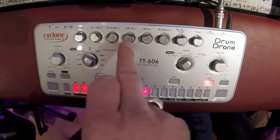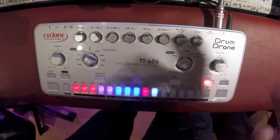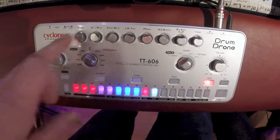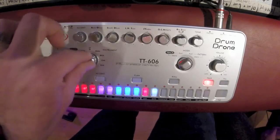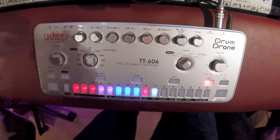We have our independent drum sounds at the top here, which we can adjust the tone, and we can also adjust the decay for certain sounds within this spectrum here. We have our instrument select button here, so we can select each instrument and we can adjust the volume and the tone as we wish.